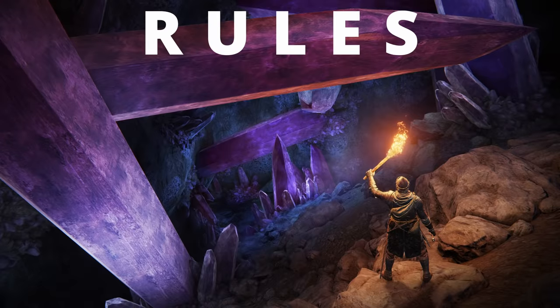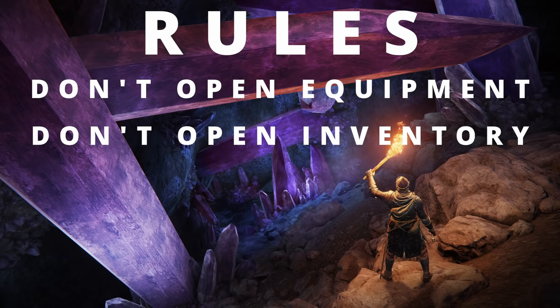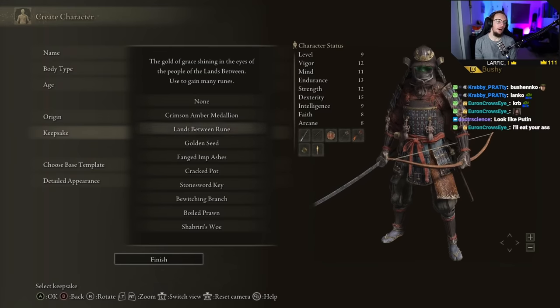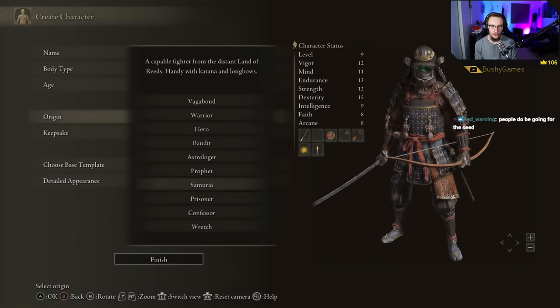So I wanted to challenge myself and beat Elden Ring without opening the equipment menu or the inventory menu a single time. So the Lands Between rune starts on the bar. However, I honestly think that's a downside because I won't be able to remove it from the bar. Gotta imagine the Golden Seed's just the best option for that reason, right? I think Samurai's the strat. The Uchi is just a very good starting weapon.